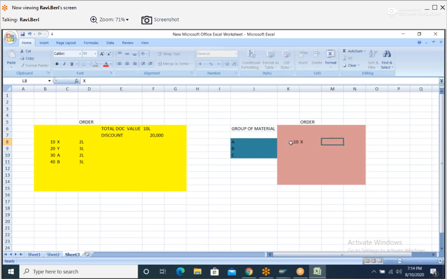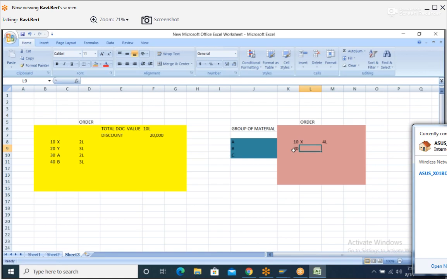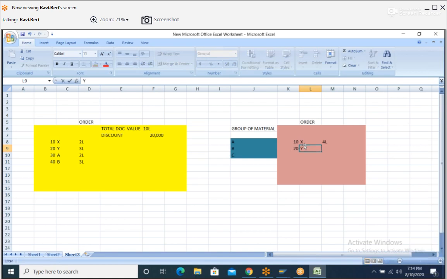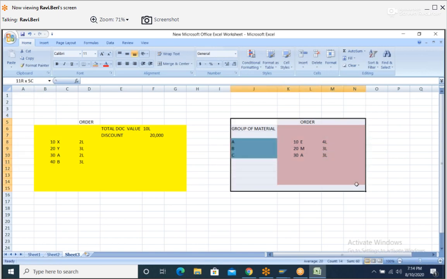Now here, first line item, X material, 4 lakhs. Second line item, Y, I will say different materials. First line item E material 4 lakhs. Second M material 3 lakhs. Third, A material 2 lakhs.